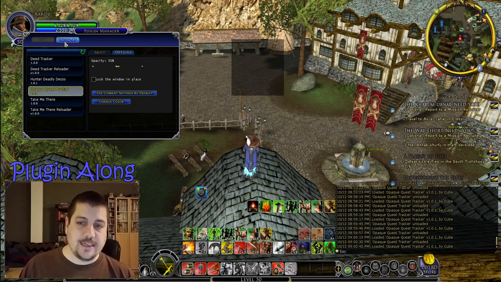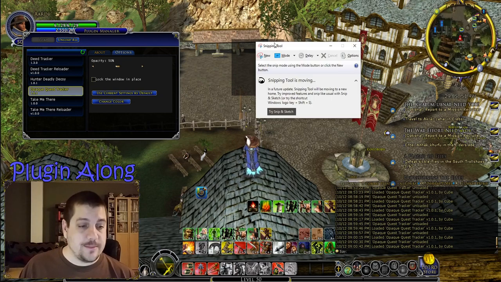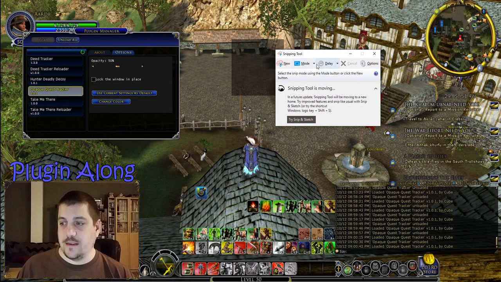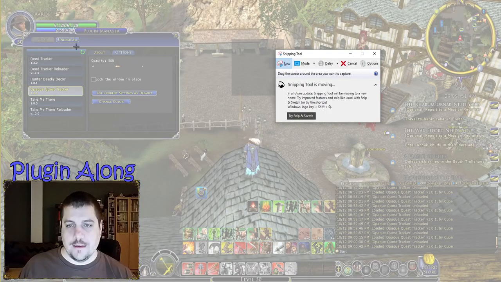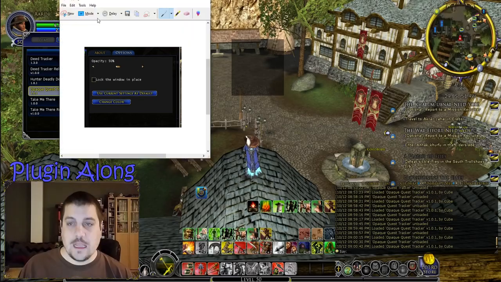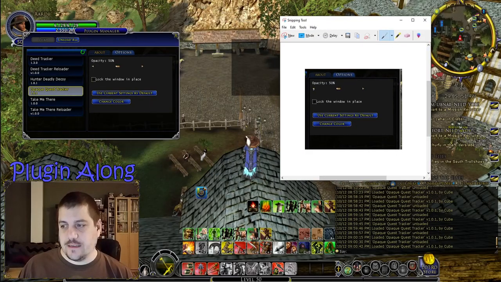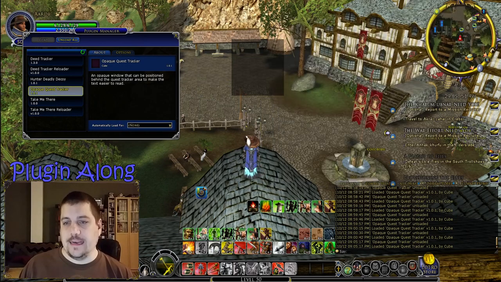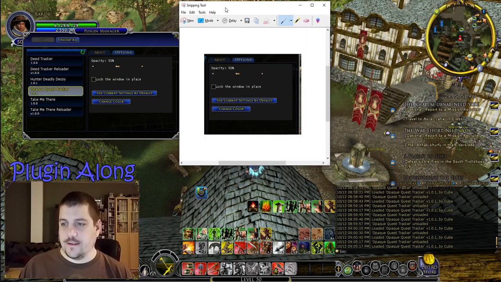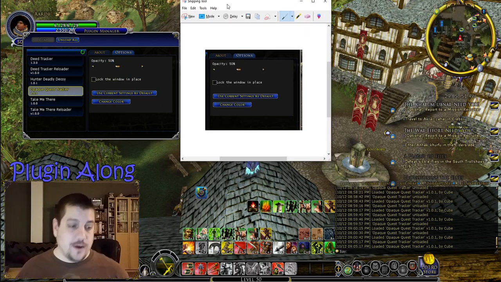Now, when I'm doing UI changes like this, I will often bring up the snipping tool, or whatever your OS equivalent is of it, and I'm going to make a rectangular snip, and that gives me just the pixels of the window there. So if I unload and load, ideally, I'm going to get something that looks identical. Awesome. All that work and we got nothing out of it.